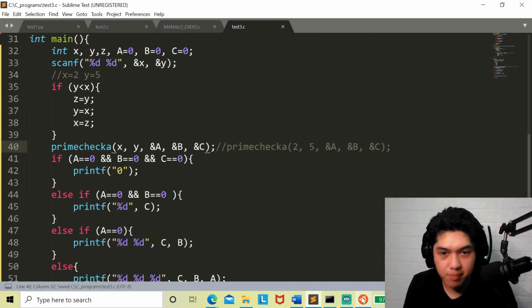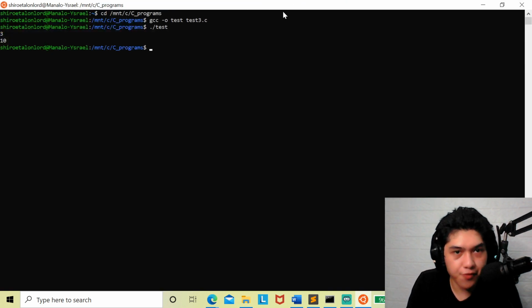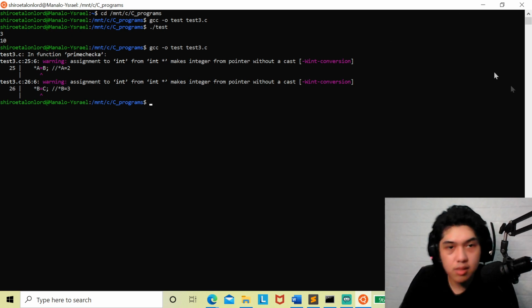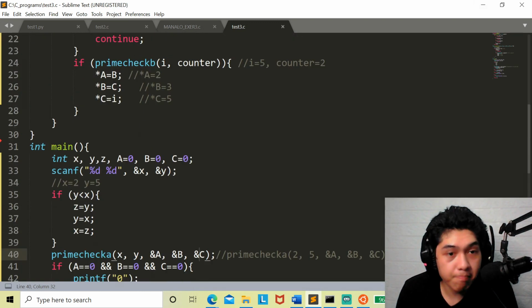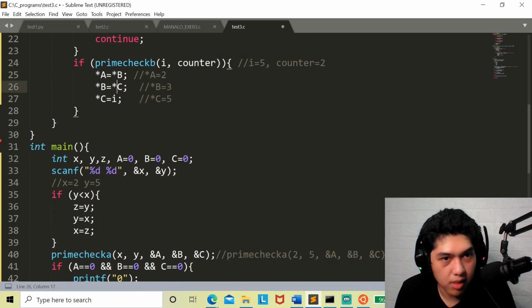So here we have pointers. Okay, so now we are going to GCC. Okay, so we made a mistake there. It should be pointer to pointer. So we're technically giving this pointer the value of this.